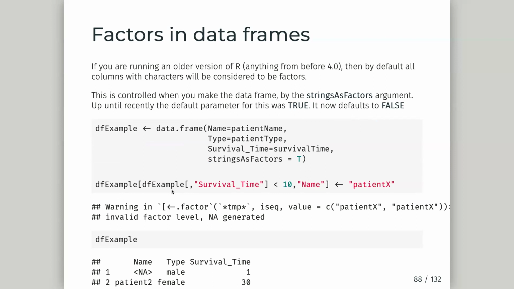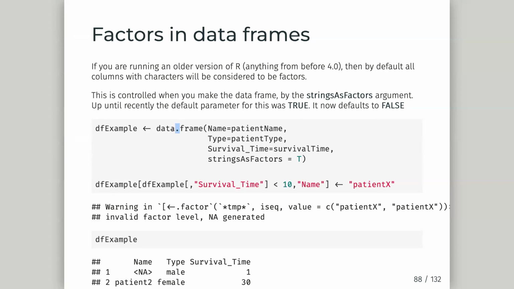But if you happen to have an R which is over 3 years old, this was a big problem. Because when you read data into R, it automatically turned any character columns into a factor for you, and then replacing them was pretty hard. Some point around version R4, there were probably enough complaints to the R consortium to say, change this basic functionality, and it changed. So now when we read it in, it isn't a problem.